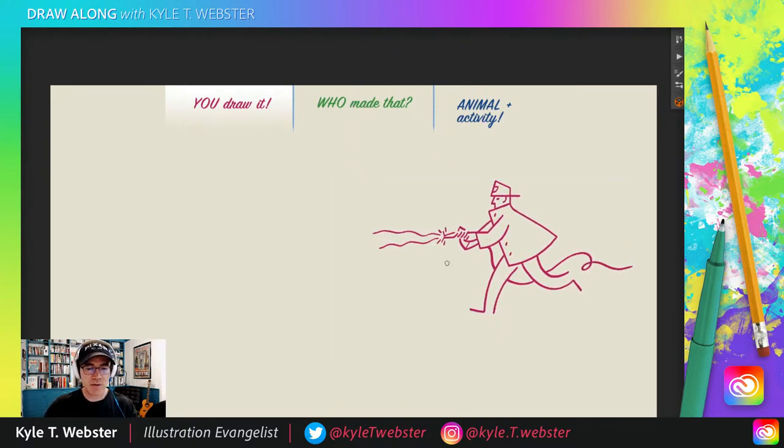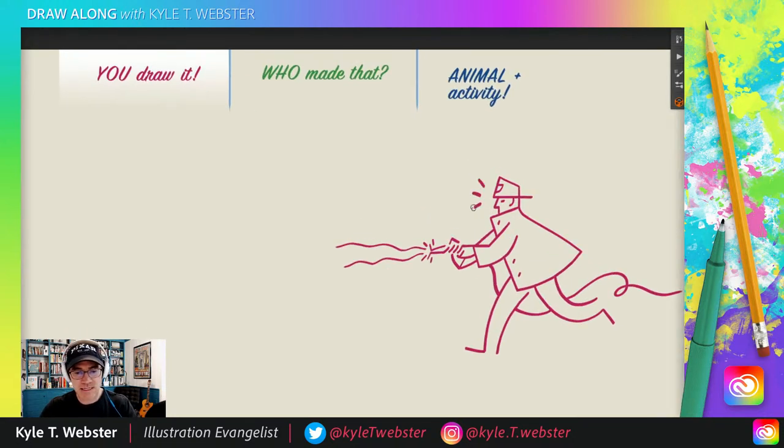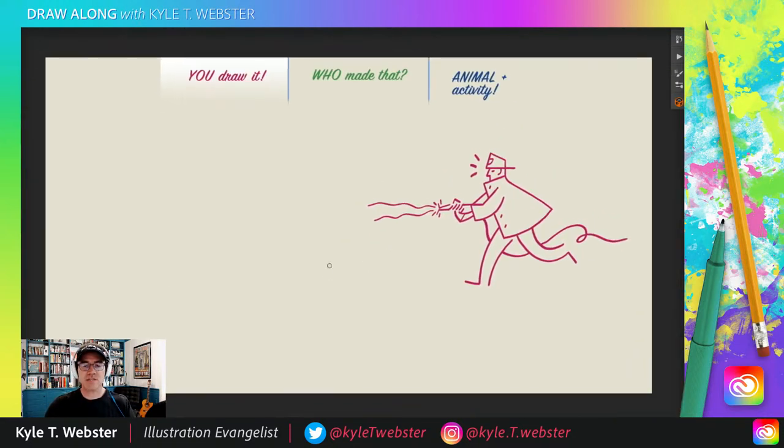Photoshop's freaking out on me right now when I try and resize stuff. I'm not sure what that's all about. That's weird. Well, there you go. That was fun. A little firefighter action. Maybe he's a little nervous, like, yikes, gotta take care of this. So we draw those little action lines, right? Do what you want, make it your own. But hey, salute to our firefighters. Thank you for doing what you do and saving us all in dangerous times. We appreciate the work that you do, and thank you very much.